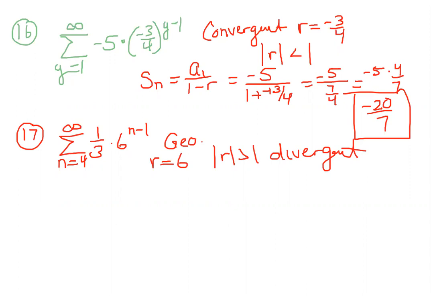All right, now we got a couple applications, 3 applications to do here. You've got to read the problem and decide if it's geometric or arithmetic, and then decide if you're looking for a term, like an A, or if you're looking for a sum, and then for an S. So in number 18, Ian is playing a video game. The number of points he's earned after every hour shown below. Determine whether this represents an arithmetic or geometric sequence. Then find the approximate number of points earned after 9 hours. Round your answer to the nearest 100.